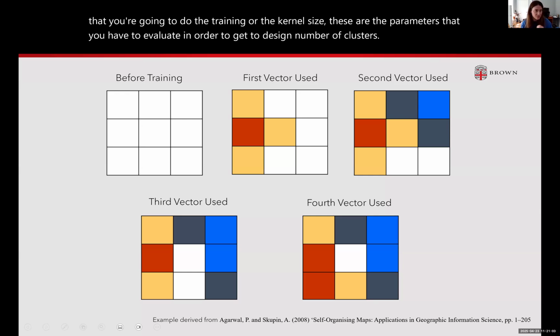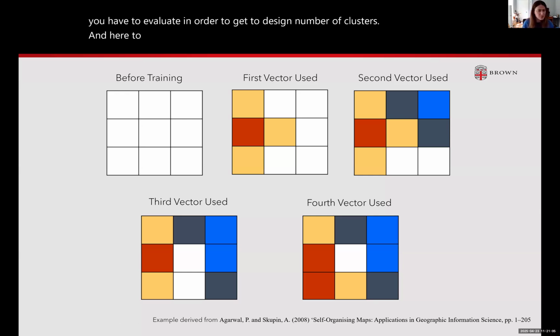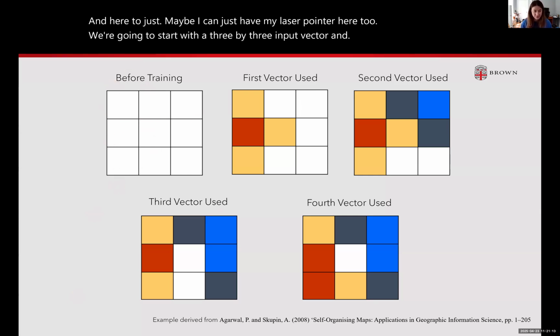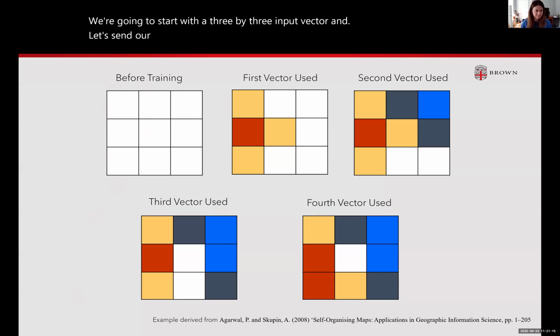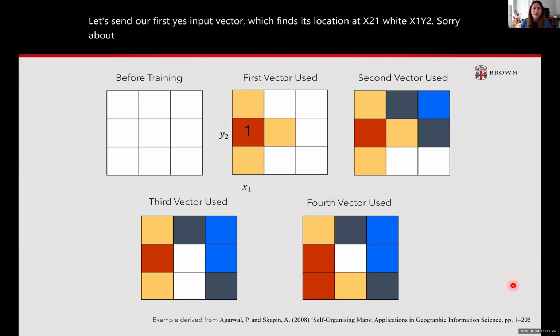Maybe I can just have my laser pointer here too. We're going to start with a 3x3 input vector, and let's send our first input vector, which finds its location at x1, y2, sorry about that.